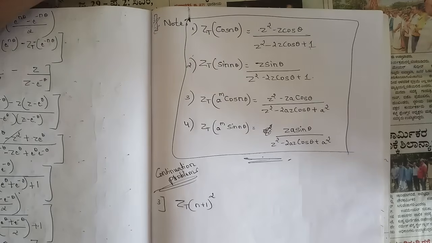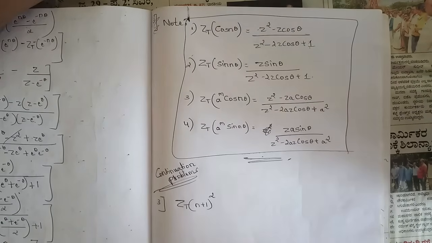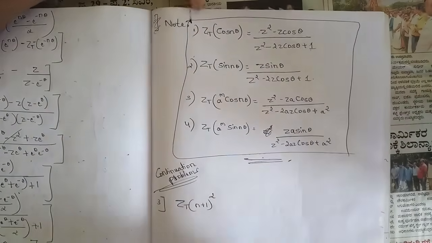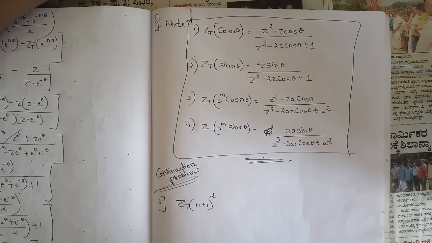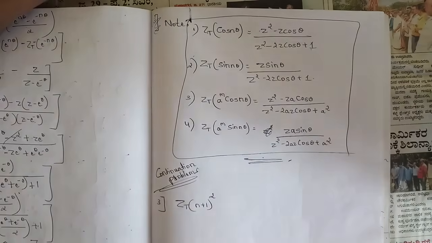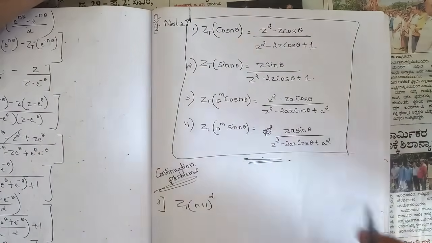In the last video we discussed a few problems related to Z transforms, and we came to the conclusion of the hyperbolic functions. We made a note of the Z transform of cosh n theta and sinh n theta, and we have written it down. Similarly, we have a few more Z transforms, so you can make a note of these, since these kinds of Z transforms can be asked in many problems in your exams, and you can directly write the substitution for these.